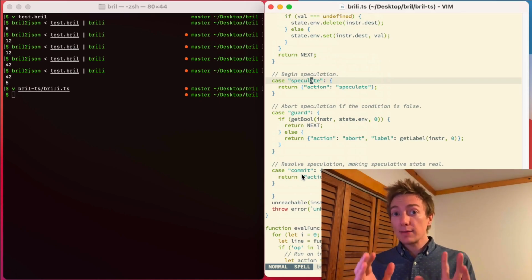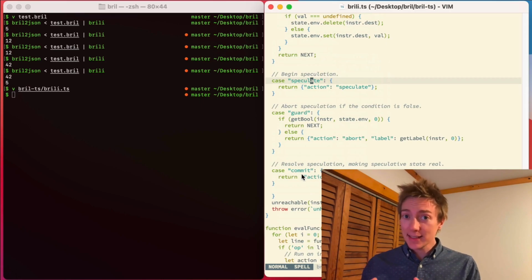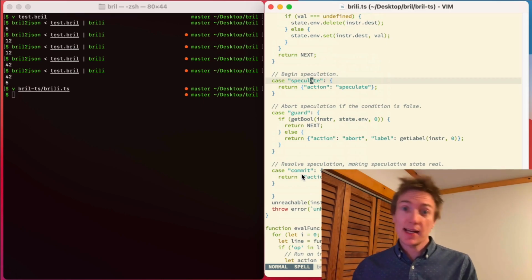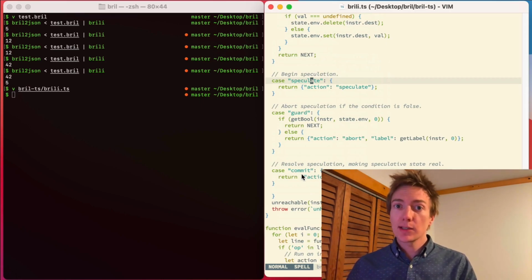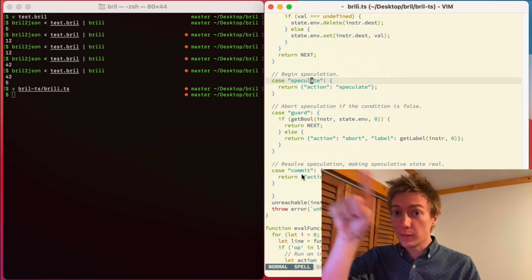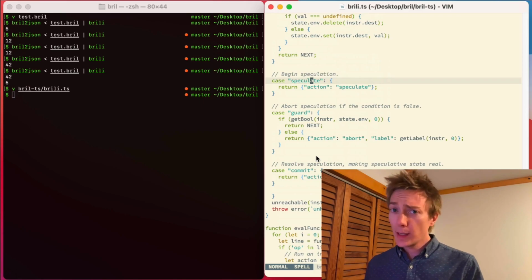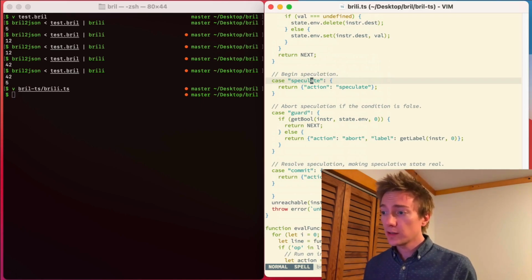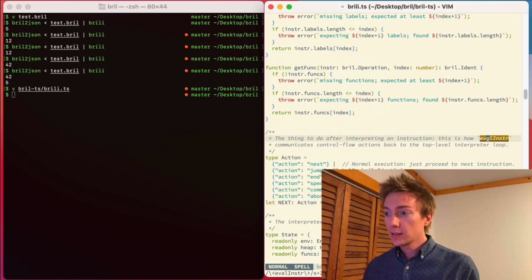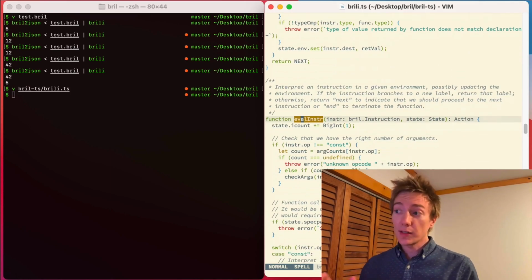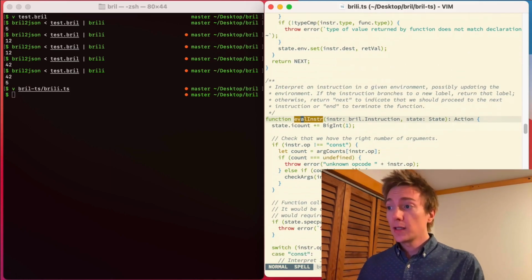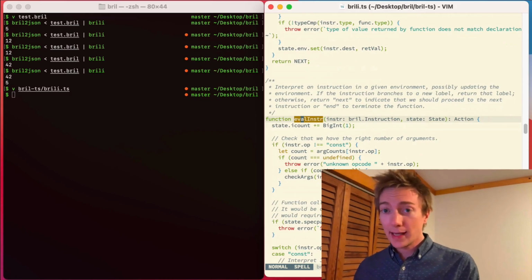But the fact that you're going to have to print out instructions as they execute, that's kind of a constant. That's kind of the whole point of tracing, is that you're going to print out the path through the program, the actual instructions that ran as they run. The way I recommend doing that is just to go to the top of this eval inster function. So this gets called every time it's time to run an instruction. You just need to observe when that happens.